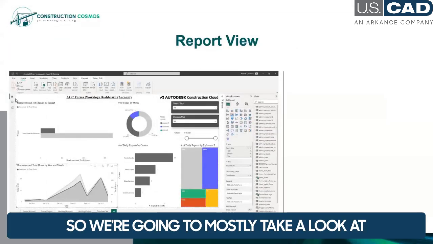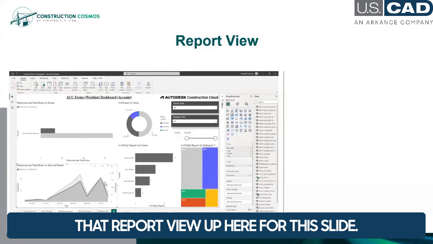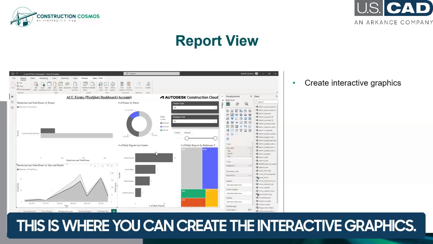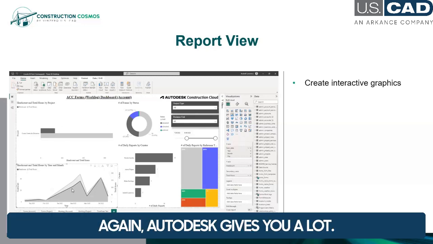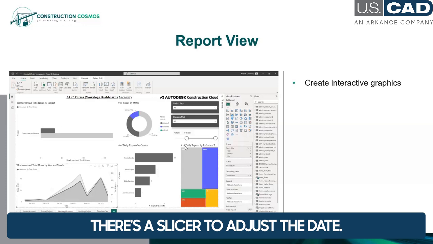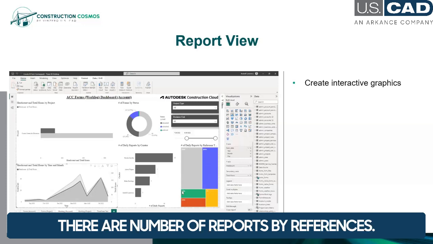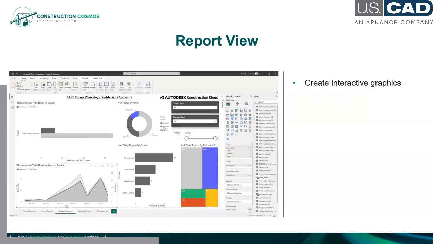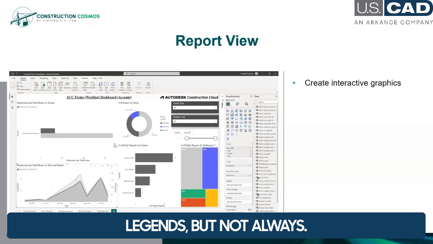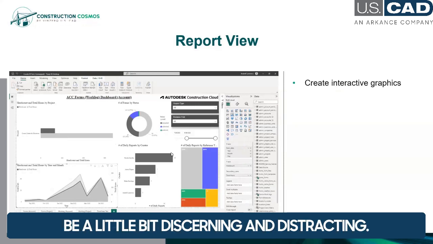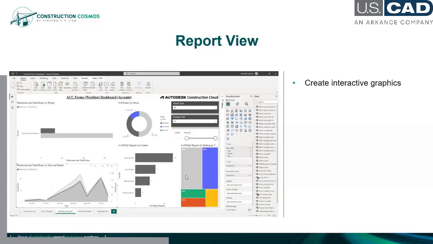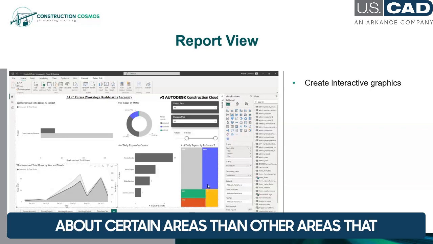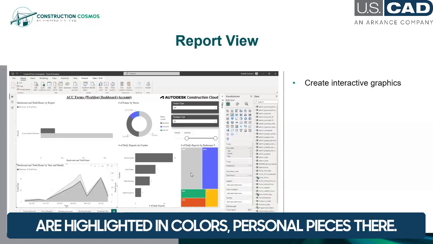So we're going to just mostly take a look at that report view up here for this slide. So just so you can see all the pretties, right? This is where you can create the interactive graphics. Again, Autodesk gives you a lot. There's a slicer to adjust the date. There are a number of reports by references. There are usually really helpful legends, but not always. And sometimes I find the colors to be a little bit distracting. I would really much more care about certain areas than other areas that are highlighted in colors.